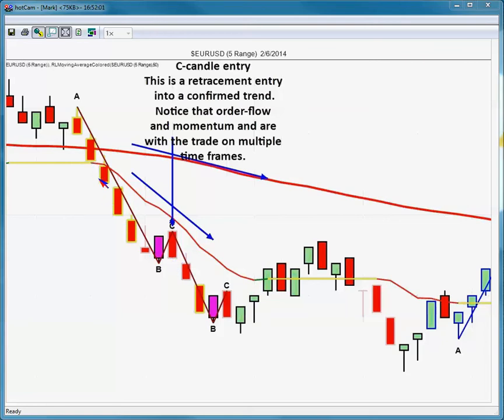You want to trade the three-line or the two-line to the downside, out of the three-line or the two-line to the upside. You can see what a great break of the 15 this is. And then if you get a retracement on a 10-tick trailer, which is what we have, and you get stopped out, you're back into the trade on the C retracement into this confirmed downtrend.